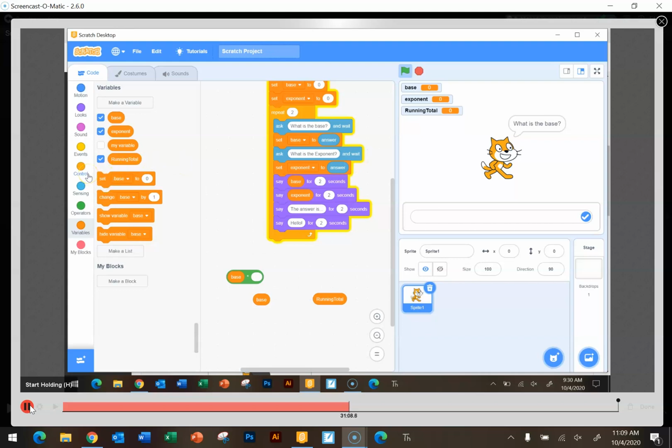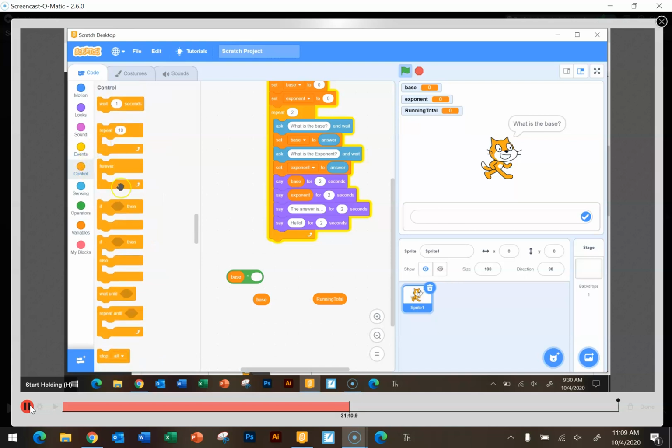And that's what we're going to use our running total for. So if we need to do 5 cubed or 5 to the power of 3, we will do 5 times 5 and put that in the running total, which is 25. And then we'll do the running total times 5. So 25 times 5 is 125, and that's 5 to the power of 3. So that's why we need the repeat in there, because we're going to have to repeatedly multiply by the base to get our exponent value correctly.